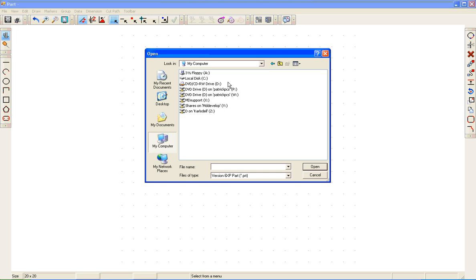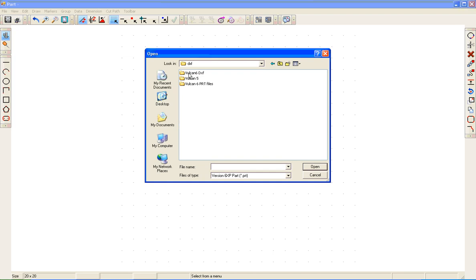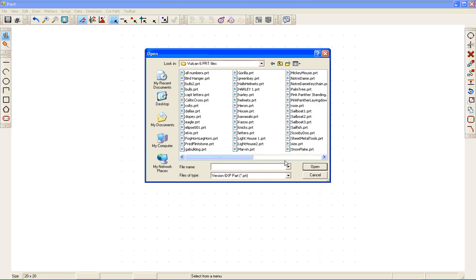A lot of people nowadays are keeping it on their company network, which is where I'm going to go for this. So I'm going to go to this, we call it our X drive, and I've got a folder here for DXF files and Vulcan 6 DXF. Actually, let's go into our part file.